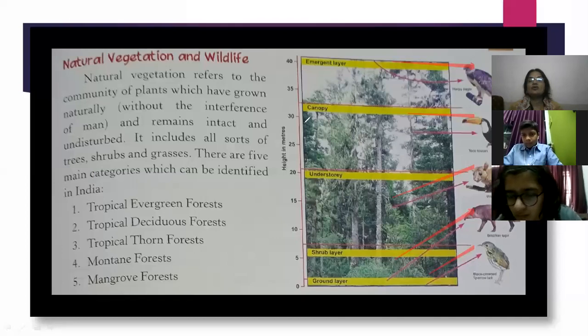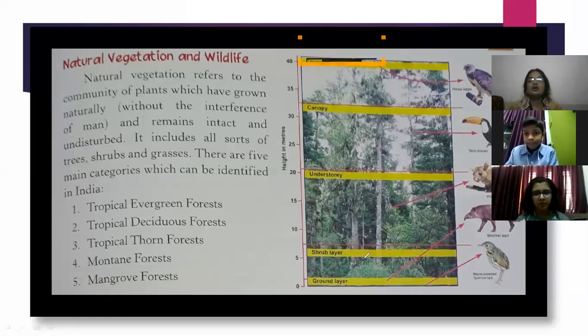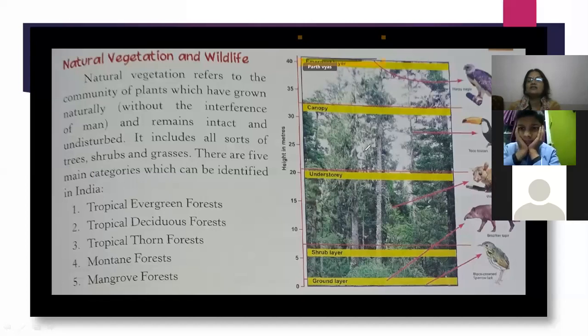See, it is just explaining. You can see here the canopy area. These are the different types of layers which are found. Okay, see the ground level in the forest. What type of scene is there? See, the ground layer is there. Grasses and plants are there. Then shrubs. They grow with the help of other trees. Understory means where some trees are there, and canopy. Canopy is the area where we cannot even see the sun. It is completely covered. That thing is called canopy.